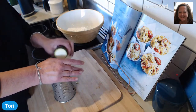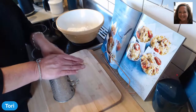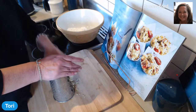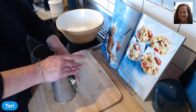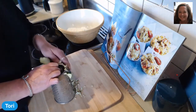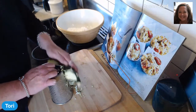Takes a little while. Mind you, what did I make? The last savoury muffins I made were sweet potato ones. And I had to get an 800 gram sweet potato and grate the whole thing. Oh, my God, it went on and on and on. Sunny was looking at me because it wasn't a noise that she really liked.